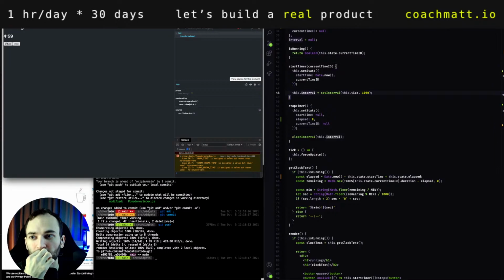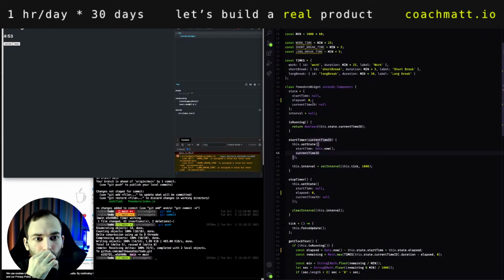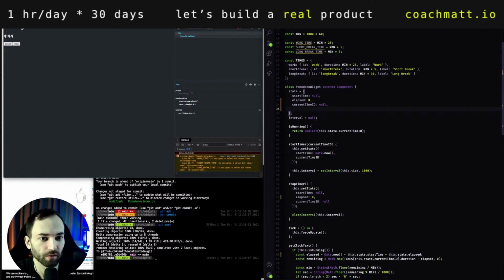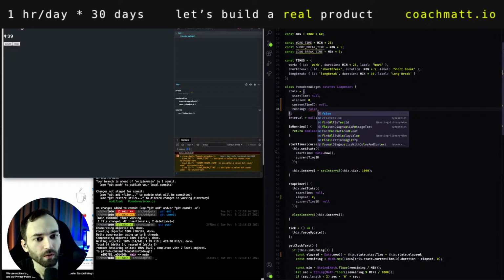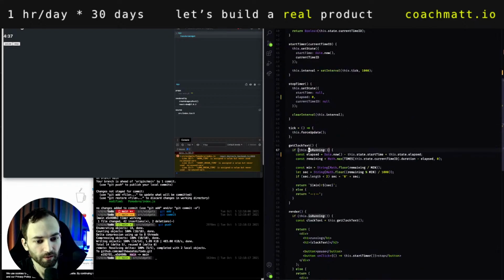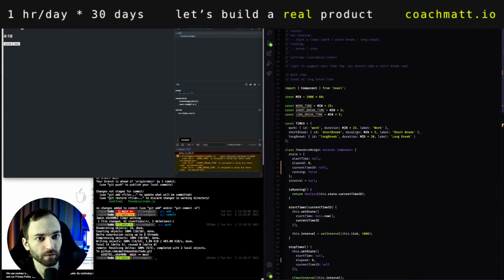Okay, actually, so if we pause, I guess you would also need an additional state, running or paused. In which case our isRunning function. Yeah, so this is the thing. When you add features, then you kind of end up refactoring. You can definitely end up refactoring what you're doing. So we'll say this.state.running. What do they call it? Running?